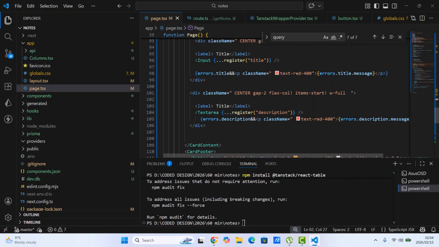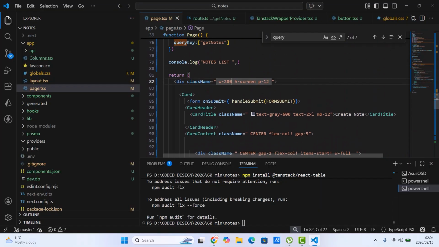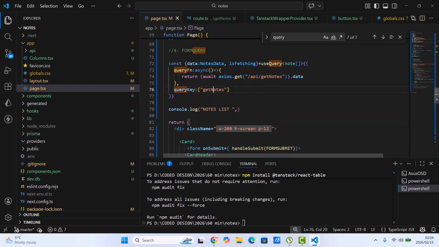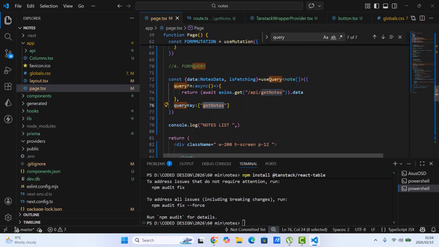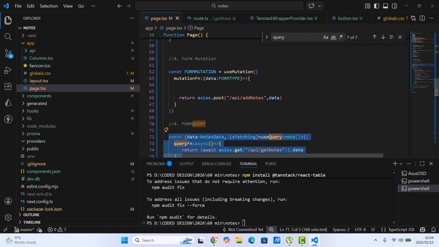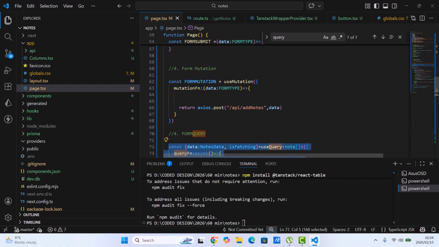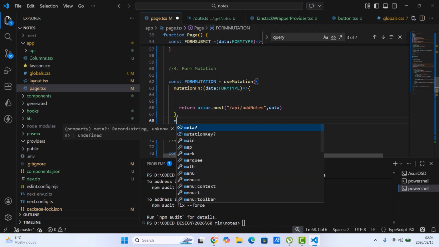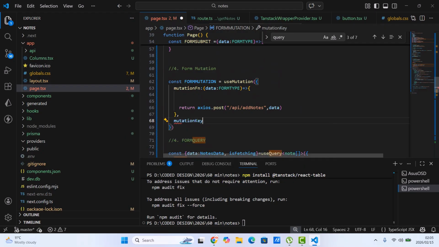The first thing that we need to do is add a link. Let's link the query, this query, with its corresponding mutation. Okay, so there is no mutation key here. So the mutation key for this is this.